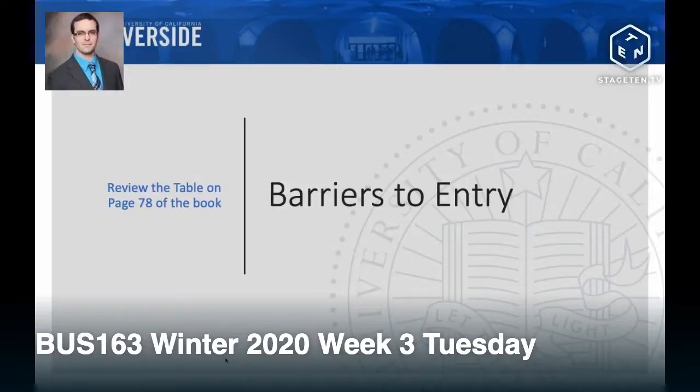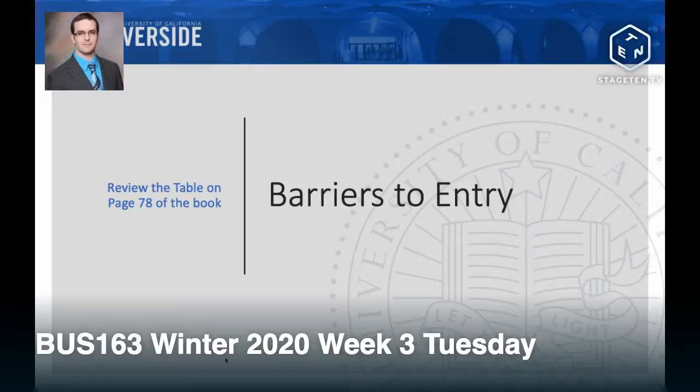Now, next thing is the barriers to entry. There's a table on page 78. I don't know if you have your books or not, but I'll pull it up here and just mention it. So some barriers of entry. Economies of scale. If a company has already built out the infrastructure and built products in this space, let's use Walmart, for example. Walmart has a huge amount of stores. They've got a huge economy of scale because they're so large. If you're going to start out a new business just like Walmart, you're going to struggle compared to them. You can't get things at the quantities that they purchase if you're just starting out. So they have an advantage and you have that barrier.